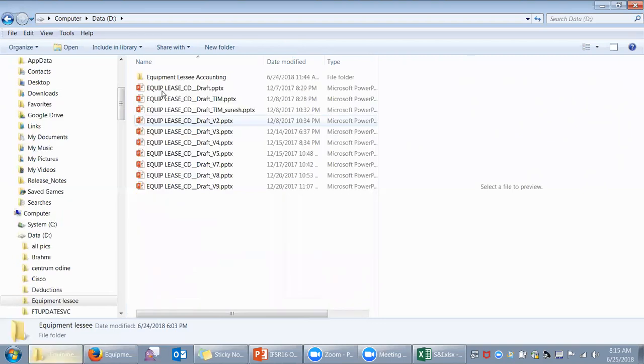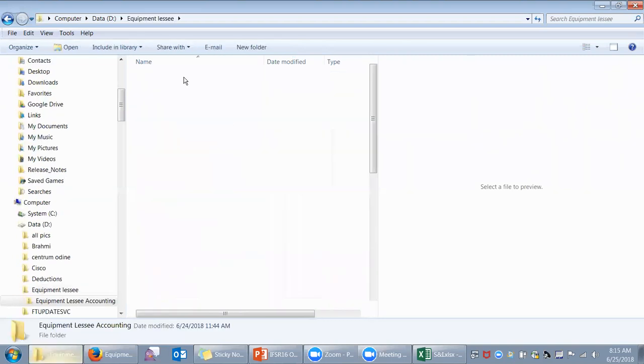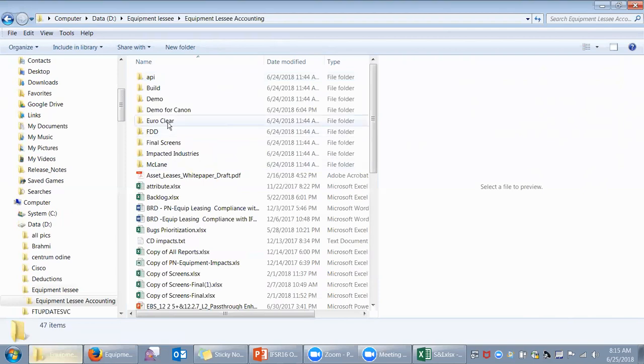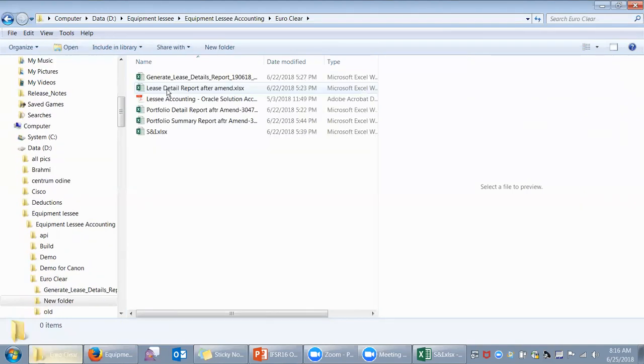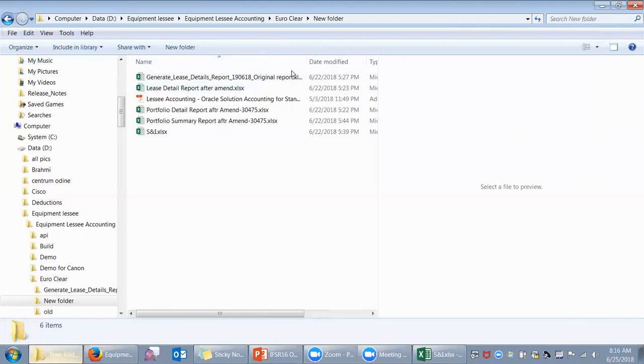More or less the functionality between property manager and equipment leasing is the same. I keep repeating this. The property manager is available with the new functionality for phase 2, phase 1, both on 12.13 and 12.2, while equipment leasing is going to be available sometime in July, mid of July 2018, and on 12.13 it is going to be available from September. But the functionality is not different, so you need not worry. You can start looking at property manager for now, get used to all these processes, and once the equipment leasing module is ready, it should be an easier uptake for you.